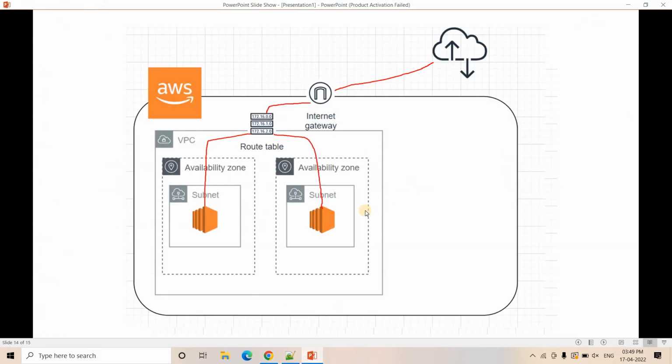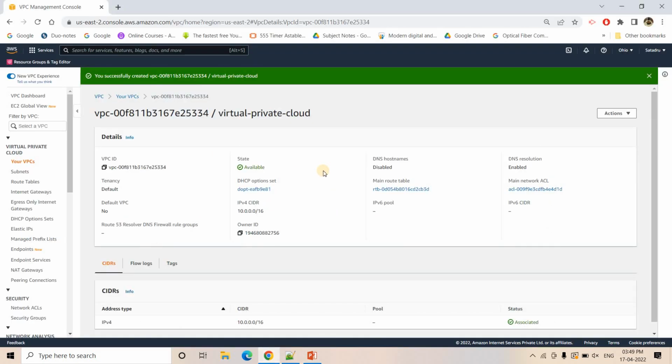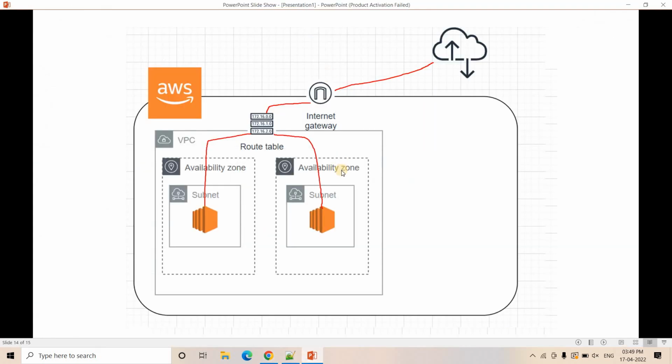So as a first step, if you check this particular PPT, inside AWS cloud, we have created a virtual private cloud. This virtual private cloud, as you can see, we have launched in a particular region, which in this case is Ohio region, right? So a VPC can span across the region, as I have told you. Now that particular VPC has the IP range from 10.0.0.1 till 10.0.255.254, right?